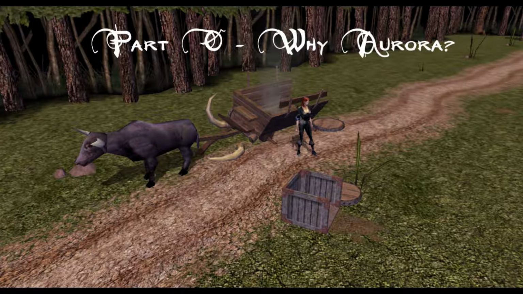So for those of you who haven't heard of it before, the Aurora toolset is a module design kit that came bundled with the 2002 BioWare RPG called Neverwinter Nights. The base game itself was made using the toolset, so just playing through the game's base campaign will give players an idea of the capabilities of Aurora, and they are quite impressive.